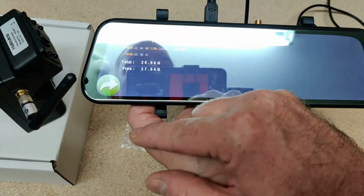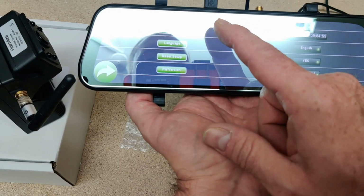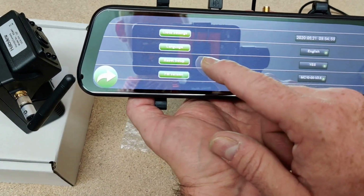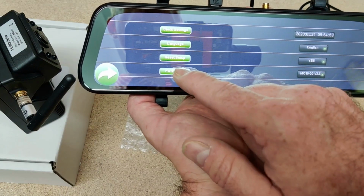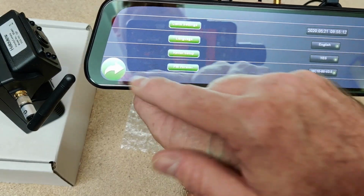All useful stuff. And then last but not least is the settings, where you can set the clock, language, set it back to factory settings, and what firmware version it is. And that's it.